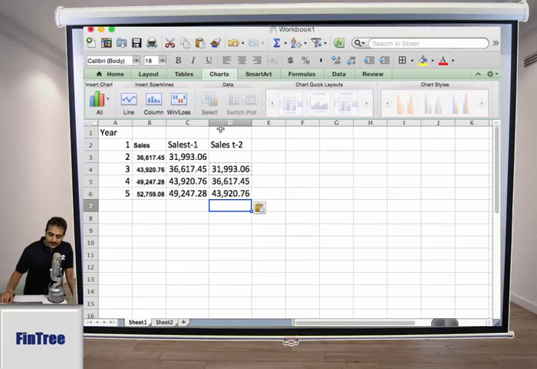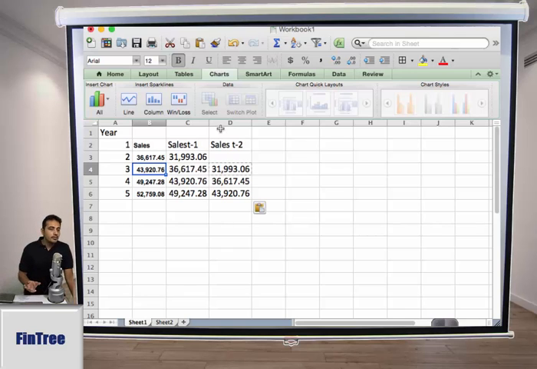So the sales of year 3 now would be a function of what was the sales in year 2 and what was the sales in year 1. So sales of 2015 is a function of what was the sales in 2014 and what was the sales in 2013, and then this type of model we will call an AR2 model, and in this fashion we can build either AR2 or AR3, 4, 5.